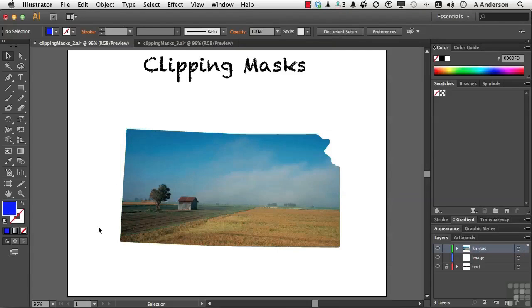So you can use photographs if you convert them into vector using Illustrator's amazing and really powerful tracing features. And trust me on this, that's not just for solid colors. That's even for photographs. It's an amazing tool. But for clipping masks, it's a necessity, assuming you want to use that photograph for a mask. On to the next.